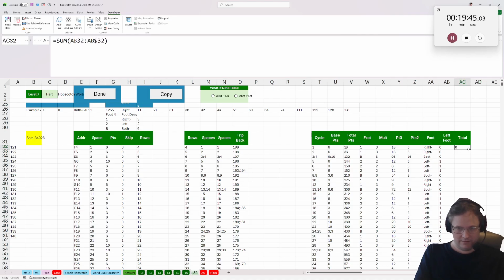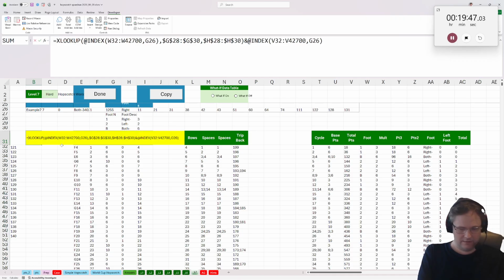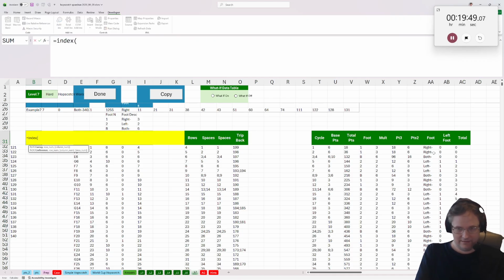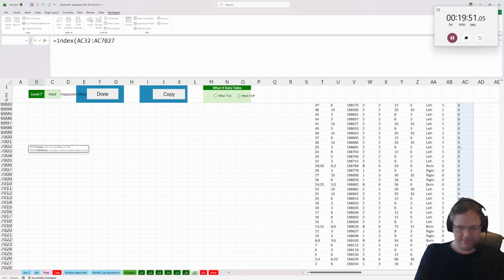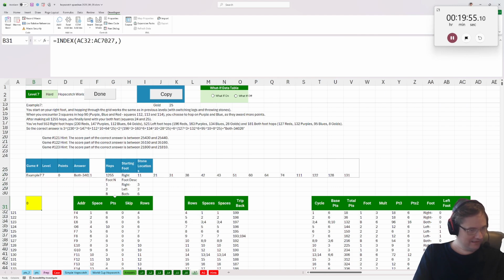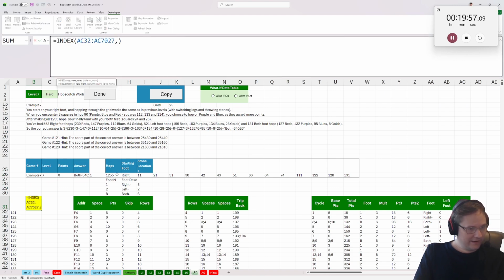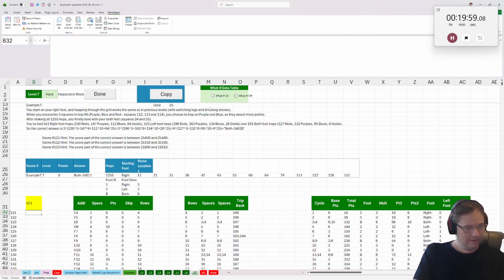Then the index of this by the total number of hops, whatever that is. It's right there. And then I need the most of these, so I've got to calculate them all, which just takes a second.